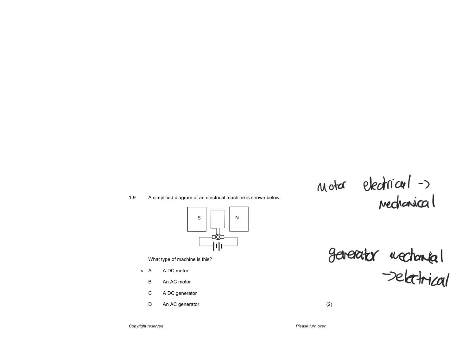That's why you use your 2 different hands to work out the movement or the electricity. And in the diagram, you can see that it has a battery, which means you are using electrical. So immediately it's a motor. And if you can see here, there's a split ring commutator. That is for a DC motor or generator. So there's 2 separate things here that you need to see. The battery tells you that it's a motor, and the split ring tells you that it's DC. So this is a DC motor.